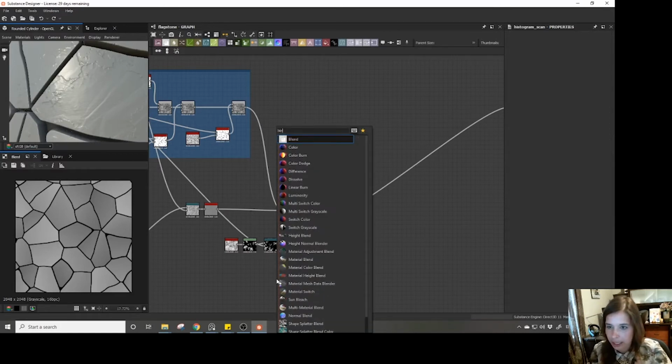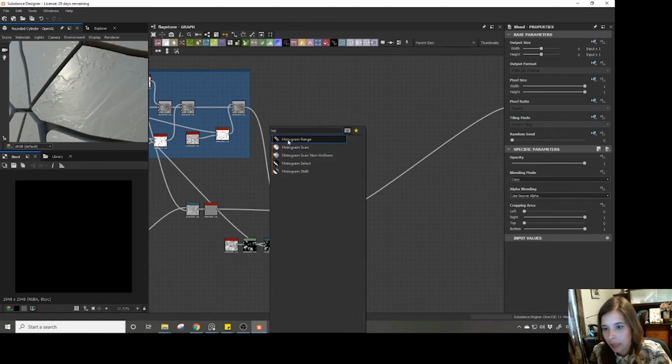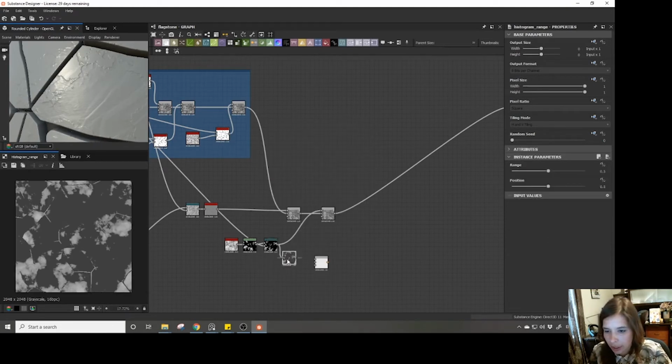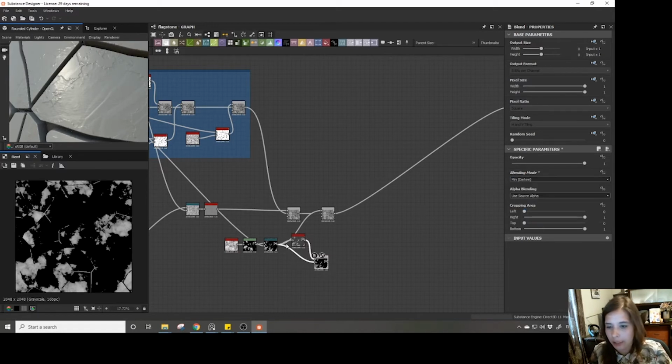So if we did a blend, and I put this histogram range in here, and I did a min darken. There we go. Because I still want that black value back there.